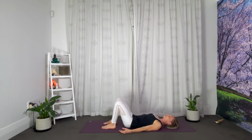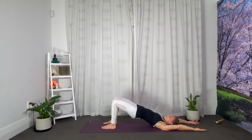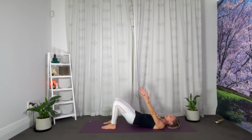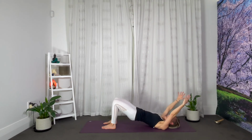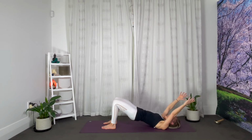Take a breath in. And then exhale for 5 as you raise your hips to the sky and take the arms back behind you. And then inhale to lower the hips and the arms back to the floor. Take a breath in and exhale for 5 again as you raise the hips up and take the arms back behind you. Inhale to bring the hips and the hands back down.